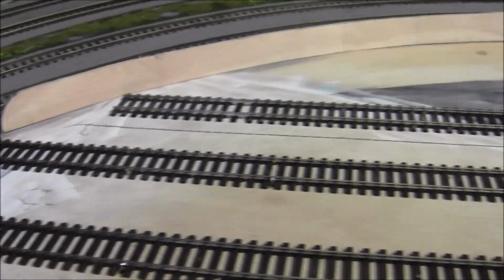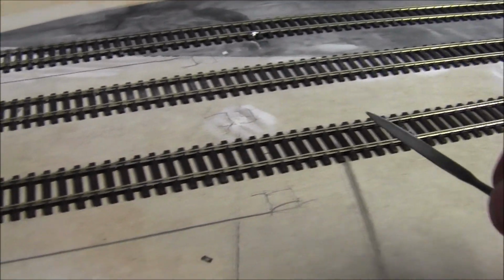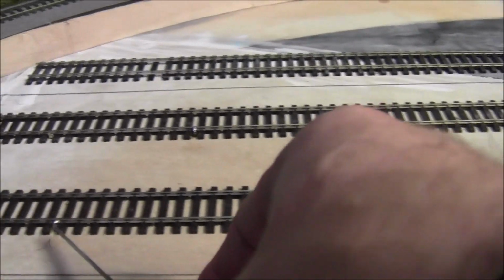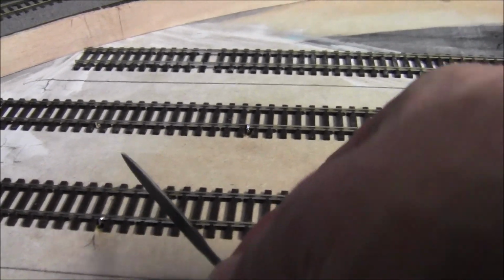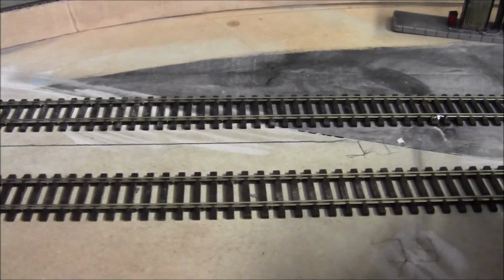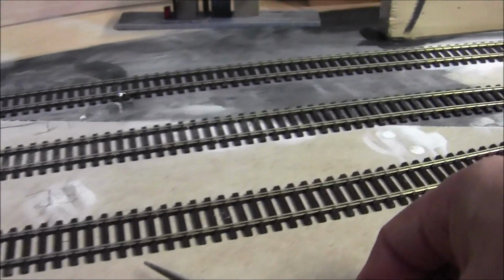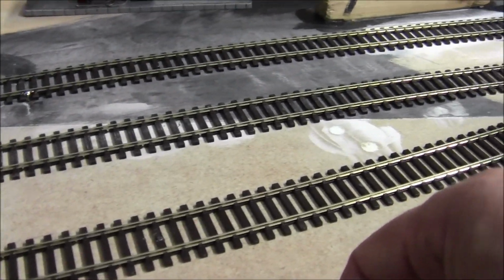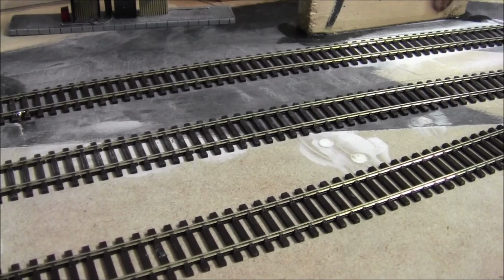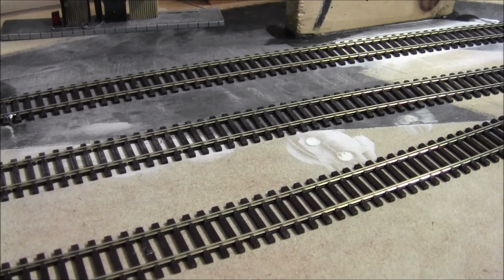Okay, as there's no joints in the track for fish plate droppers, I've just soldered the droppers straight to the tracks in various locations, so hopefully they won't be seen when I come to ballast this area. And let's go and have a quick look at the steam MPD.